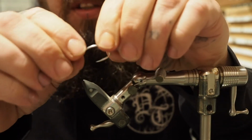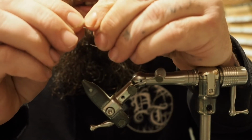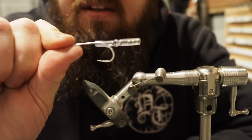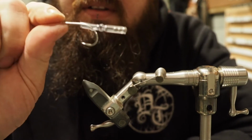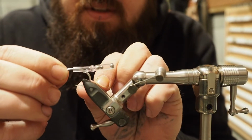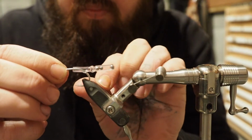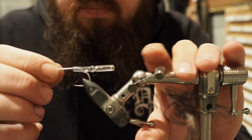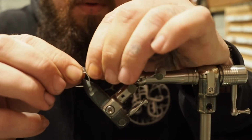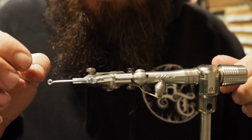Now if you don't want to tie this with the rattle, you can. It's not a necessity. They're just good to have. Alright, so then we end up with that. Hook, rattle. Now we slap her in the vise. Make sure it's all pretty straight.